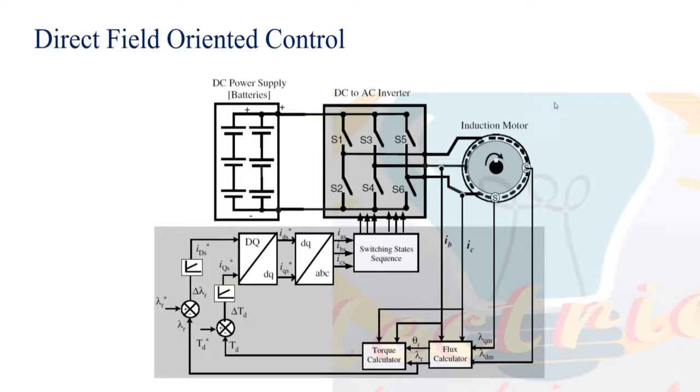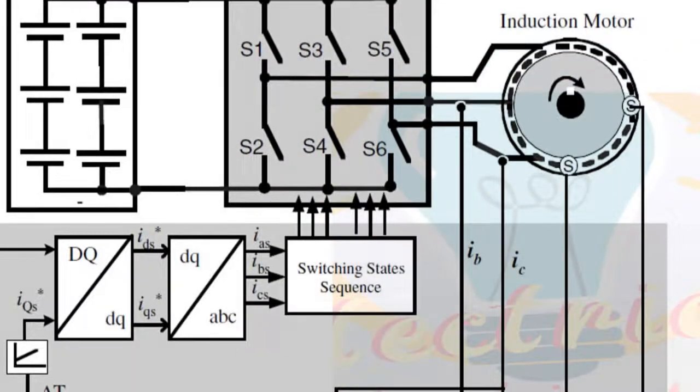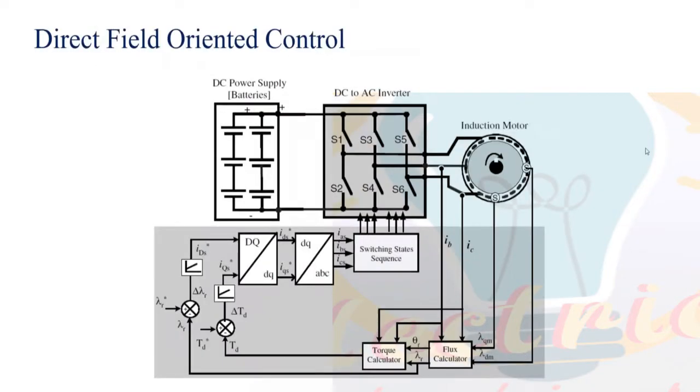This is a very complicated part. It may not be easily understandable at the first moment, so let's go step by step. Initially, what is happening? The inverter takes the DC power from the battery and converts it into AC power output. So your motor is supplied with a three-phase AC input called IA, IB, IC. When my IA, IB, IC goes inside, now I have to control my motor. If I want to generate torque, what do I have to supply?